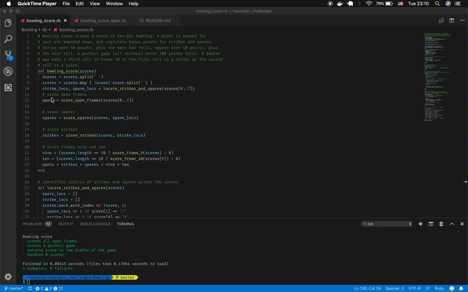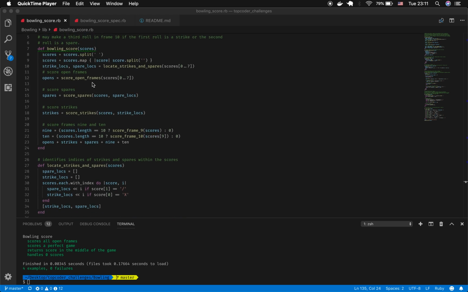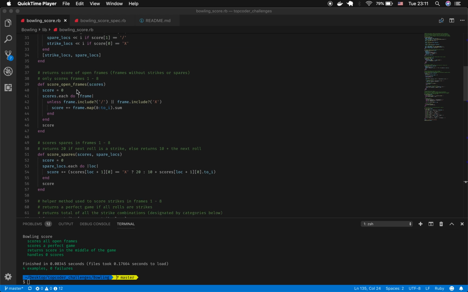What I do next is score the open frames. An open frame is a frame that does not have a spare or strike allocated to it. So this is a straight scoring of numbers 0 through 9 in a scored frame. I go to the score open frames method, and my score starts at 0.